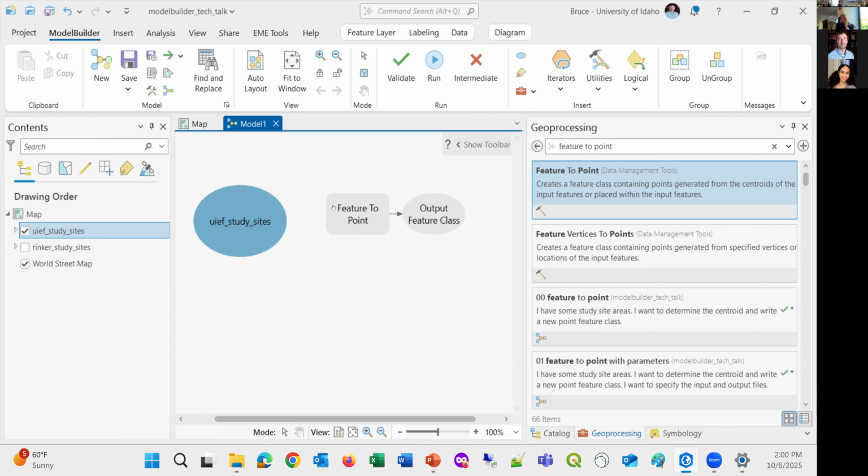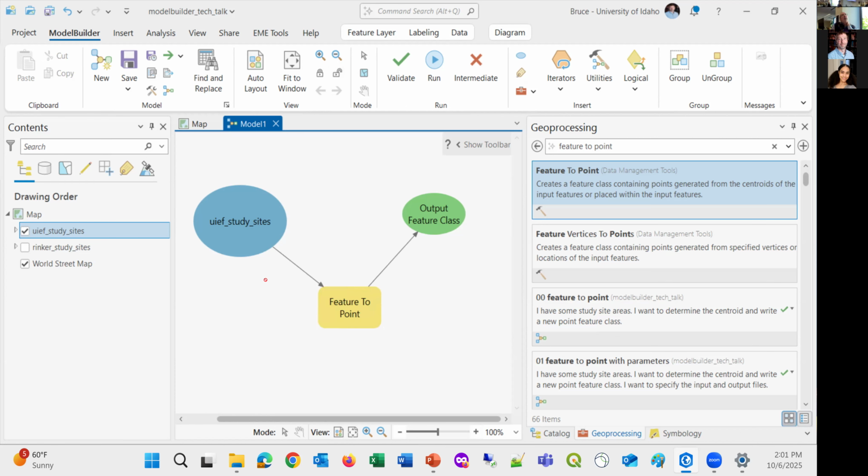And one way to connect these two, if this is the data set that we want to use with this tool, we could use that connector just when you point and click on it. And that's the input feature to that tool. So you have the ability, through the mouse click, to point to that and drag those together. And now you see how it becomes colored. The yellow is the tool we're using, the blue is the input data, and the green is that output.